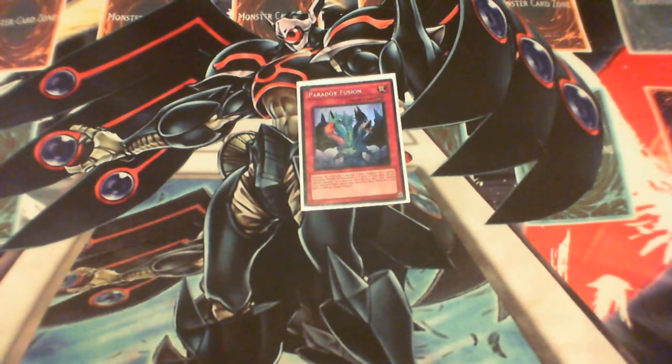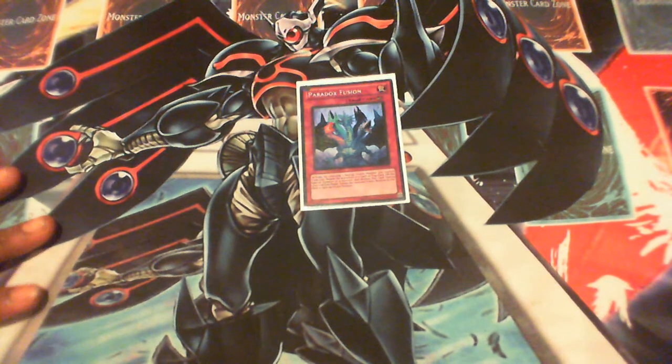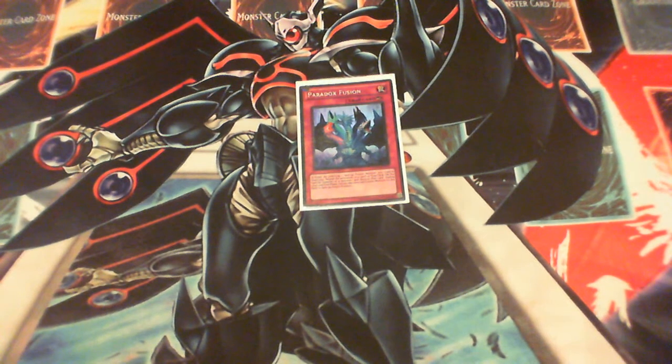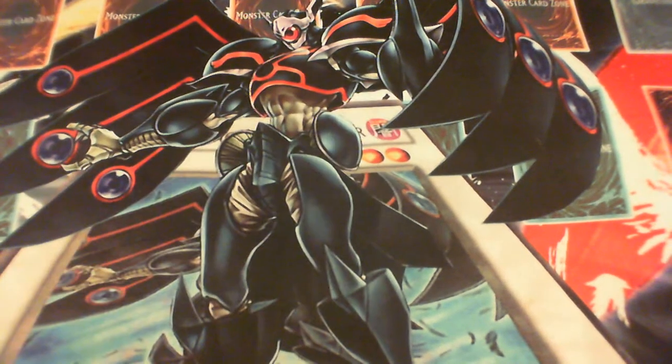And another nice tech for the side, Paradox Fusion. You do use a lot of fusion stuff, and I really like this card's negation effect. It's a counter trap, so it has a speed of 3, so that's really good. And yeah, it just negates, and you don't lose your monster. It gets removed and then it comes back, so that's a really good card.